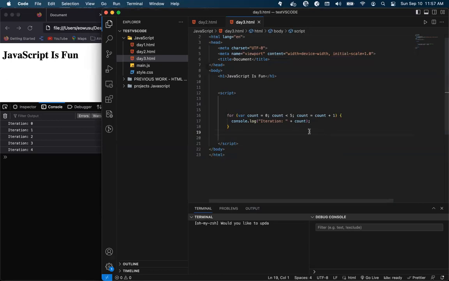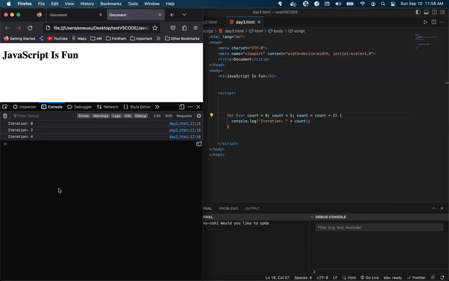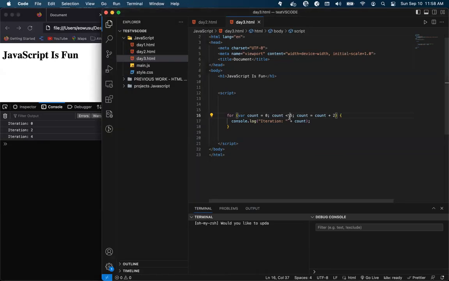So look, we call this what? For statement or for loop statement. So this whole thing is one statement, but it's a lot of things condensed into one so that you are able to do something repeatedly for as long as you want. We can make this, instead of incrementing it by 1, increment it by 2. And the stopping criteria, we can change it to say 15 and then increment it by 1.